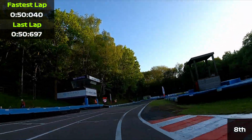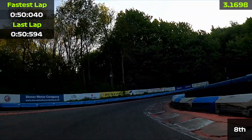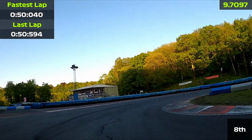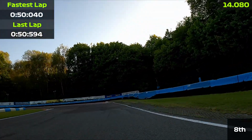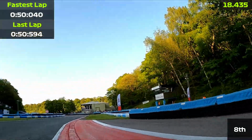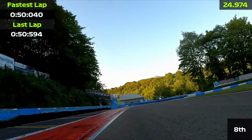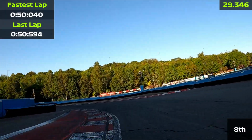As you can see, final lap on the left hand side, and I wasn't really able to improve on my time because a lot of the drivers decided through the middle section of the track to keep hitting the barriers, and this meant that the marshals had to keep coming out on the track to move the barriers back. I'm not sure why it kept happening, but this just led to yellow flags through the middle sector on at least half of the laps into the later stages of the race. And obviously with no real reference up ahead of me, I didn't really have anything to push for. I had a nice suitable gap to the driver behind me, and therefore I just stayed in 8th position for the rest of the race.